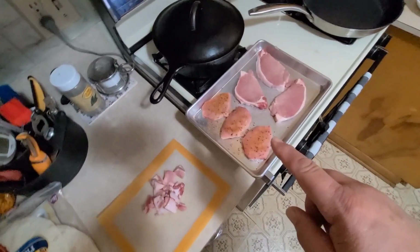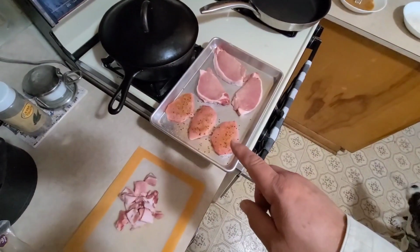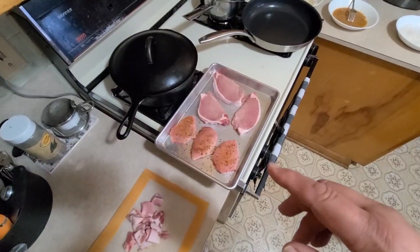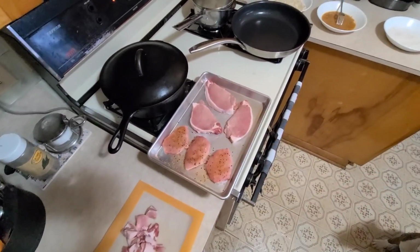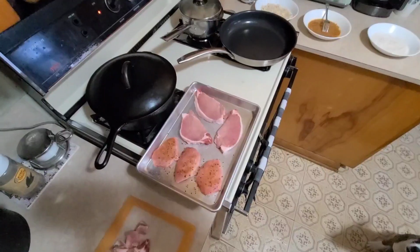So we're going to do just a slight saute on Kelly's cutlets because she's not a fan of the breading. She watches her calories and intake and stuff like that. So we'll just do a quick saute on hers. But mine's going to get the full-on breaded pork chop treatment as promised.